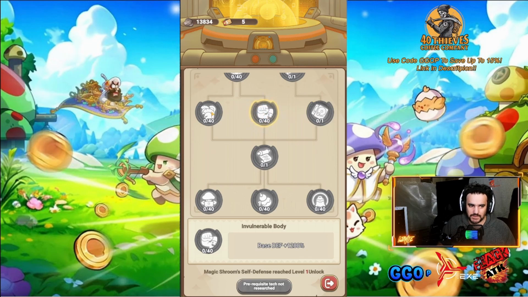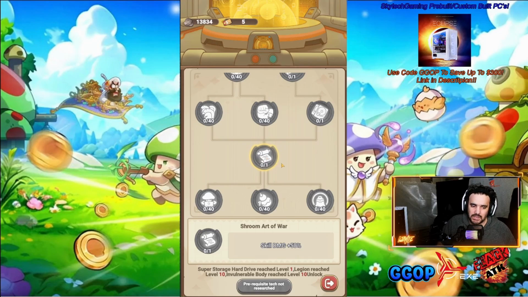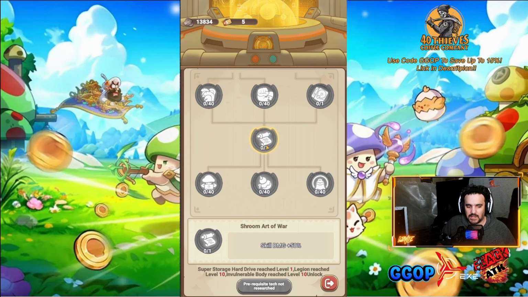If you're having problems progressing in the game, you're going to either want to come over here to get Legion or Invulnerable Body, which is your defense and attack respectively for whatever troubles you're running into. The next tier is going to be Shroom Art of War. You can't go anywhere else with that. You're going to have to get that. It's going to be your skill damage increases by 50%, which is a huge increase.